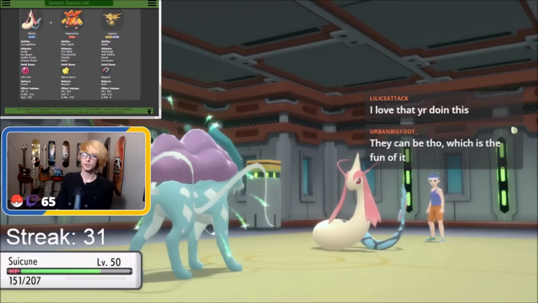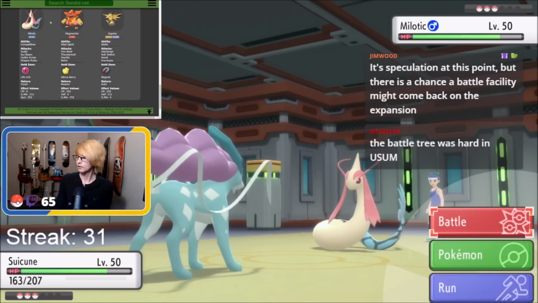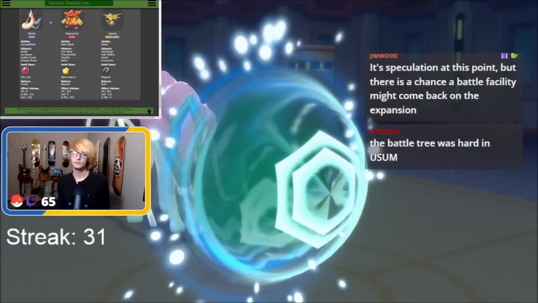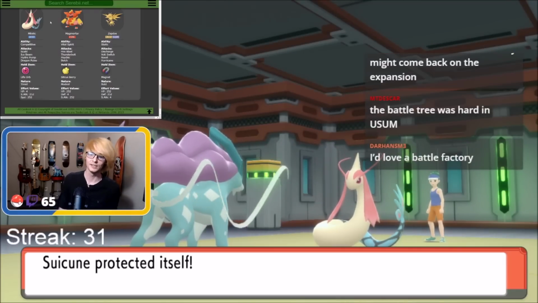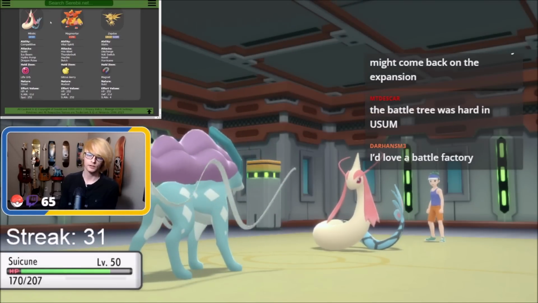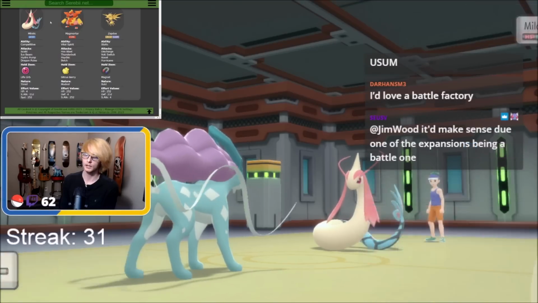I love that you're doing this. Someone has to. Battle Tree was hard. I mean, it was okay. Battle Tree was okay. And so every single time they Dragon Pulse, they're going to do... Oh, they're Hydroing too. They're trying to go for them Reeds. Them Reeds. I don't think I ever did the Battle Factory. I don't think I ever did anything like that. I like this. The Battle Factory, that's one where they give you a different mon to use, right?